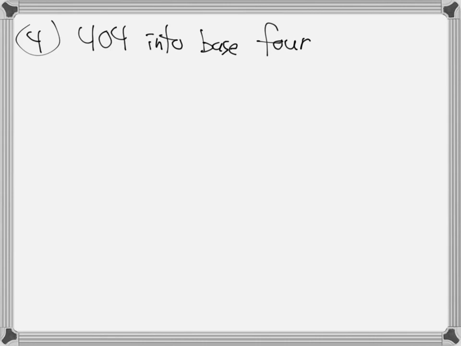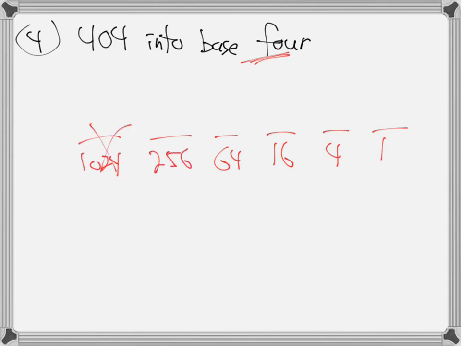All right, so again, base 4, do that on the side. Start with 1, go times 4, times 4, times 4. Use your calculator. 256. Next will be 1,024. That's too big. So we start at 256, right? Remember, you want to go beyond the number. So I just kept multiplying by 4 until I was beyond the number. Cross that one out. So we start with 256.